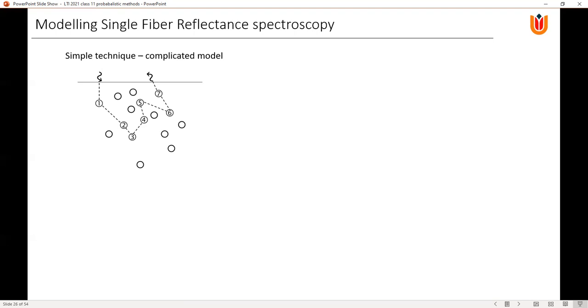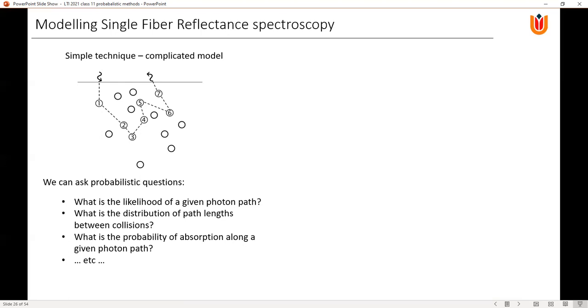Try differently is what I want to do. We'll show you today. I'll talk you through it. The point is, the technique is really simple. It is only a lamp to a fiber, one fiber into an endoscope, another fiber to a spectrometer, which you can also buy. That's really simple. The model is the complicated part. So the physics side is not understood yet. That's good. And these are the questions that we had before.